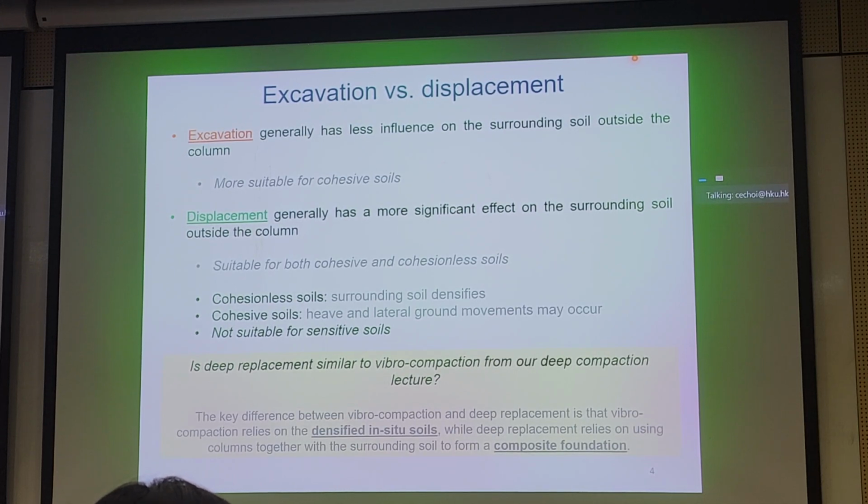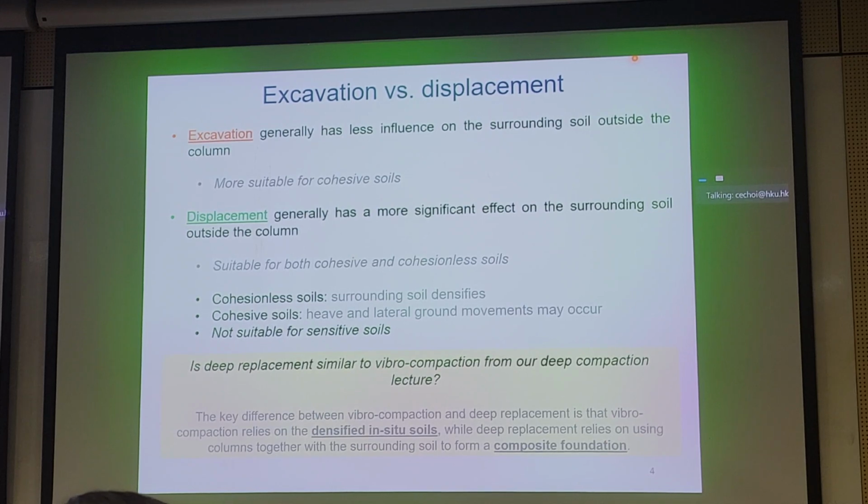Excavation techniques are usually more suitable for cohesive soils, and the reason is, one of the examples we showed is a completely open borehole where you need the borehole to be standing on its own. You can imagine if you tried to drill a hole into granular material, it would just collapse, right? So excavation is more suitable for fine-grained or cohesive soil, whatever you like to call it.